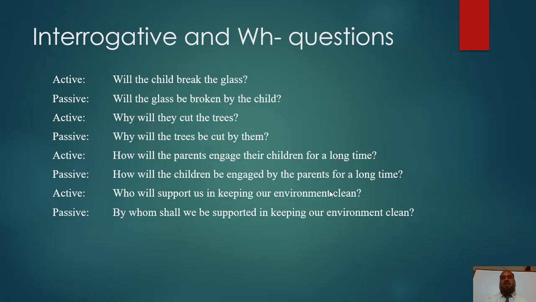In all these sentences, the exchange of subject and object from active to passive is the same, and the form of the verb is also from will. Verb first form is to will be past participle. Dear students, you will observe that after a WH question we must use the helping verb will or shall, and after that there is the same method of making passive from active voice.